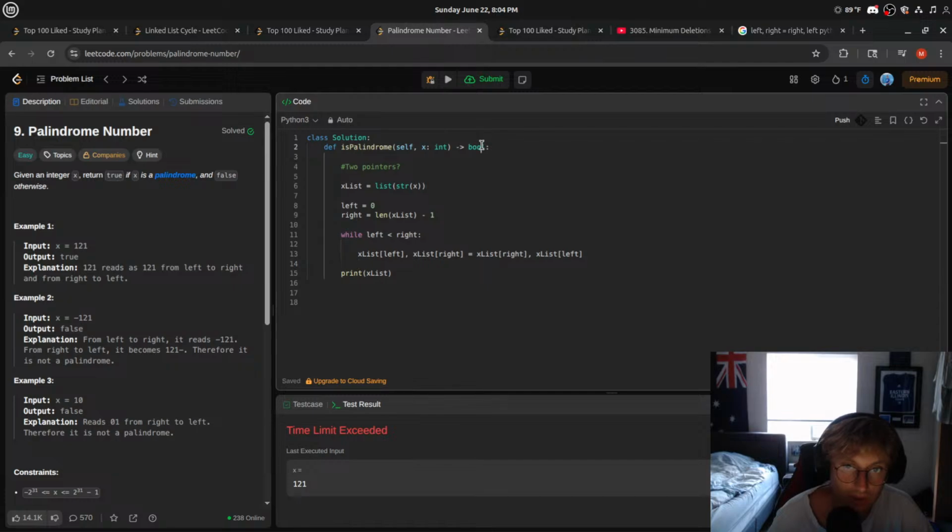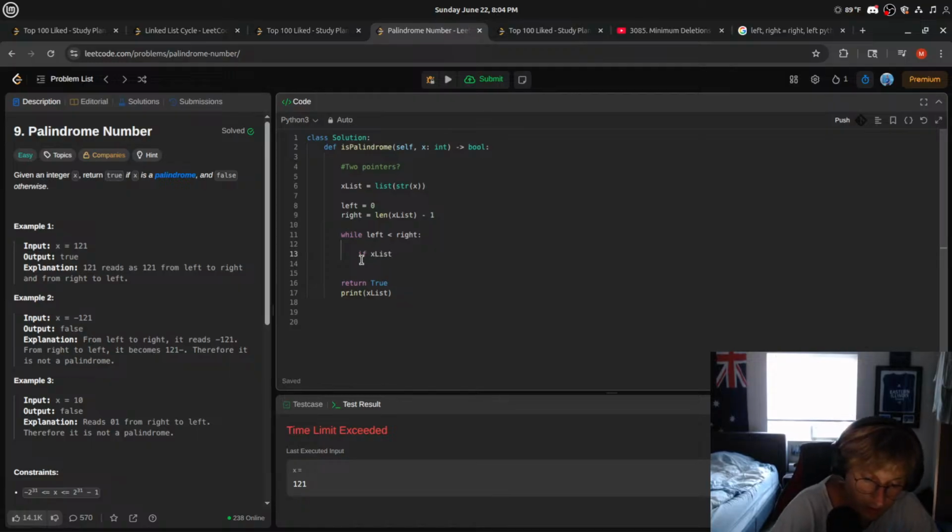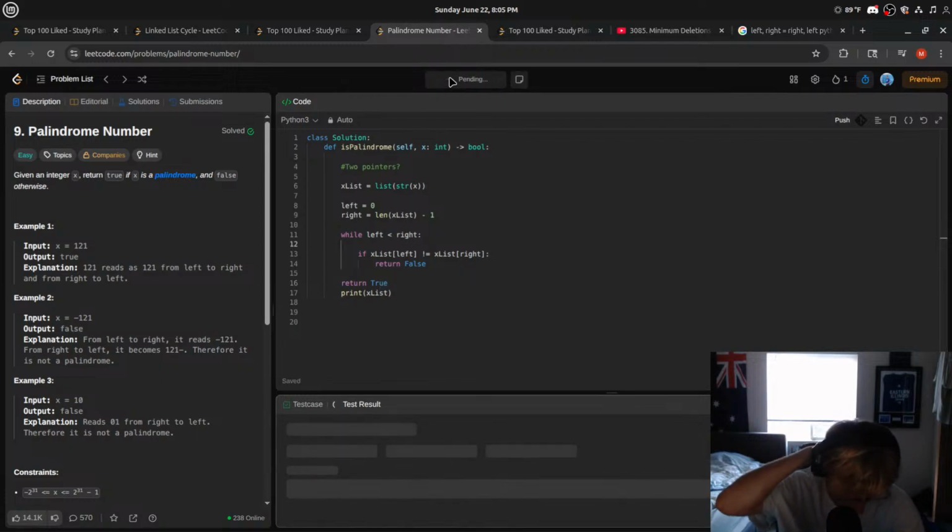Wait, what are we doing here? We're returning a boolean. Okay, wait. So we can return true outside of here. I don't know why I'm actually swapping them. I didn't read the question right. We're returning a boolean, so we can just check, right? If x list left does not equal x list right, we can just return false, right? Because we don't really need to remove the values. I don't know why I was actually just swapping the string.